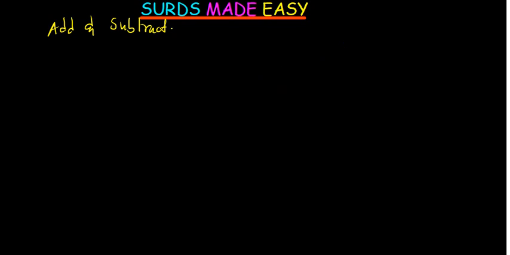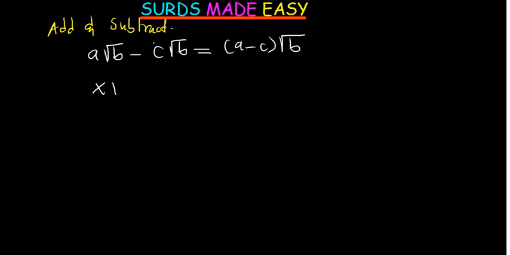is the same. So basically, when you are adding or subtracting and you have A root of B minus C root of B, since you can see what is inside is the same, just get those which are outside. So it is just A minus C, and then you're going to have root of B. So just add or subtract what is outside. Or x root of A plus y root of A, the answer is going to be x plus y root of A. So this is how we add and subtract. It's as simple as that.